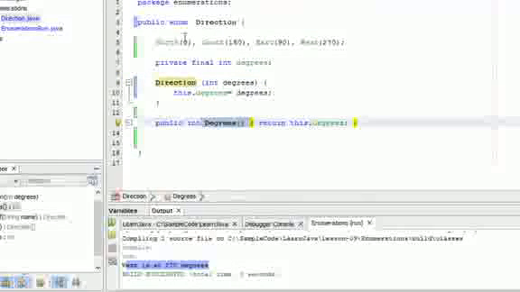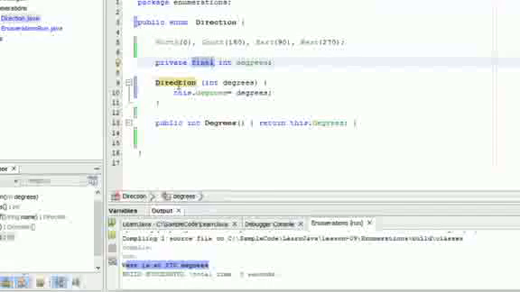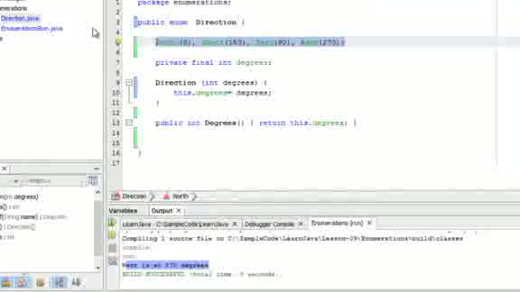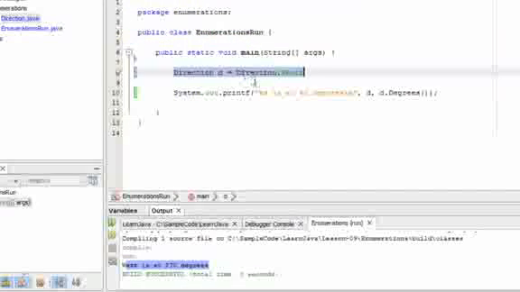That's why it's a final, is I cannot change these values. They get initialized when Java builds the program. There's no way for me to make up some new arbitrary degree in here.